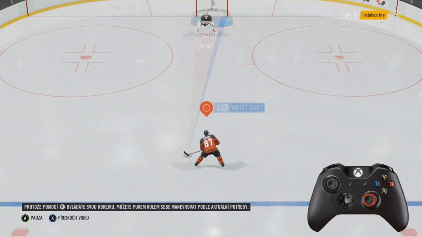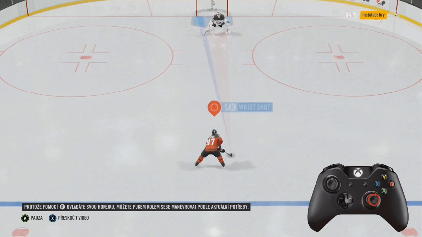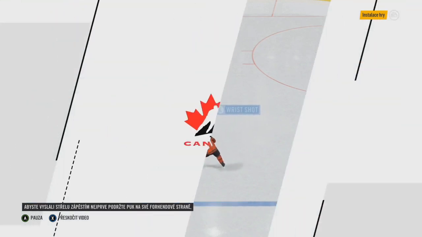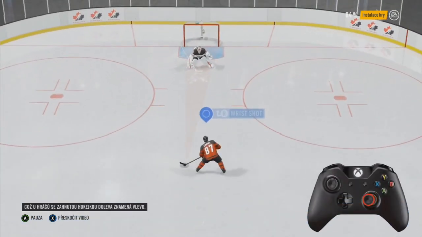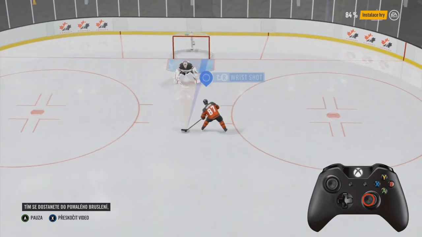Since the right stick controls your hockey stick, you can use it to position the puck around your body. Okay, to prepare for a wrist shot, first you hold the puck out to your forehand side, which for a left shooting player is out to the left. This will cause you to enter into a glide. This will improve your shot power and accuracy. When you're ready to take the wrist shot, press the right stick up.